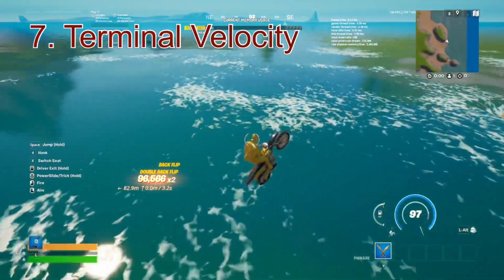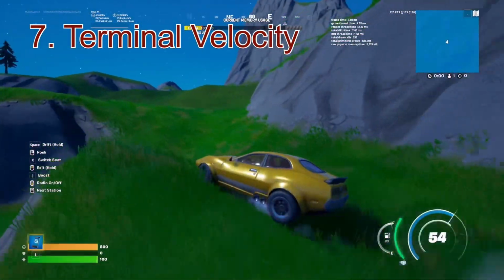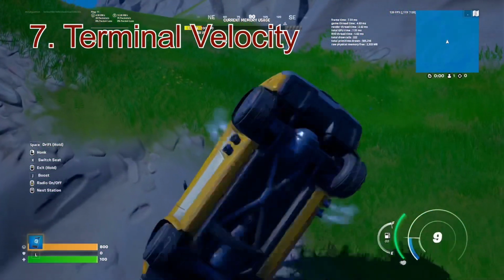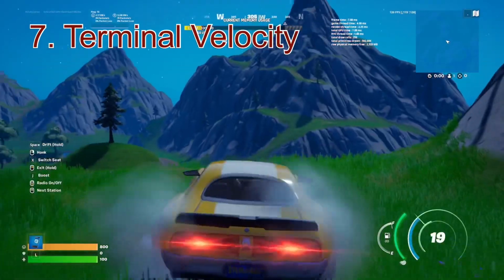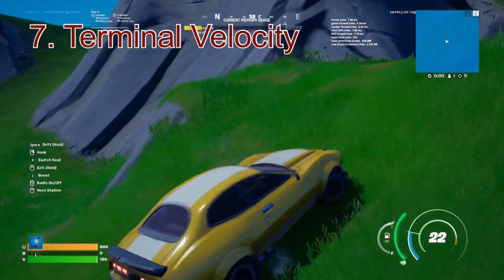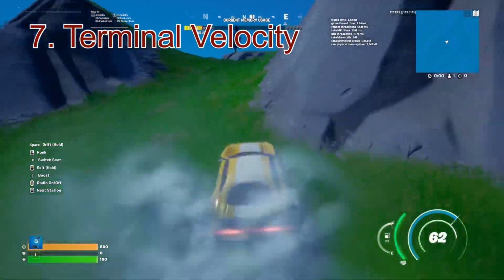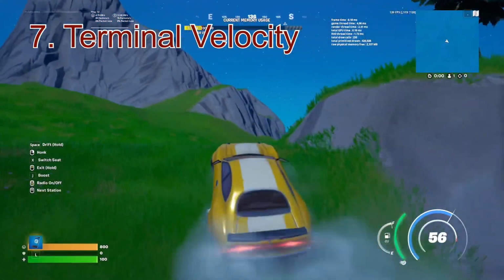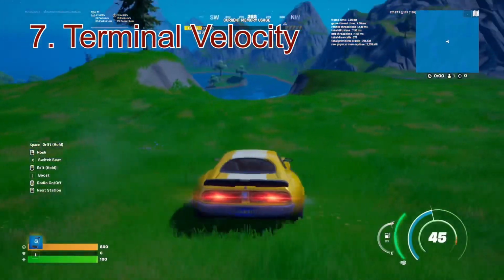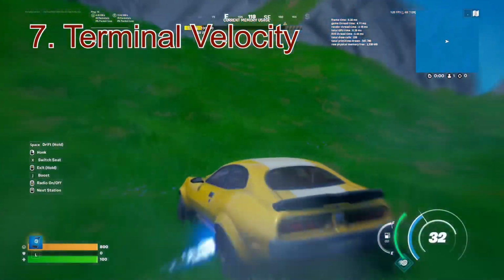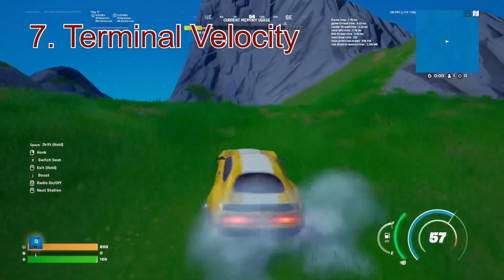Terminal velocity is our seventh and final concept that we chose, where we found the terminal velocity of a player in Fortnite. Terminal velocity is the maximum velocity attainable by an object as it falls through a fluid, where air is the most common example. To do this in Fortnite, we first measured the height of a Fortnite wall to be exactly 4 meters. Next, we positioned Nate on top of a giant column of walls to give him time to speed up to terminal velocity over a period of at least 4 walls or 16 meters.